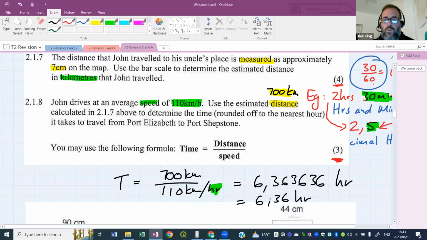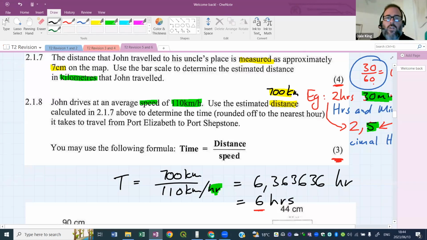When we round off to the nearest hour, we've got to look at the hours. I've underlined it in red there. Then you look at what's next to it, which is a 3. Will that 3 change the 6? No, it won't. If it was 5 or more, it would. So that 6 will not change. This rounding should actually be closest to 6 hours.